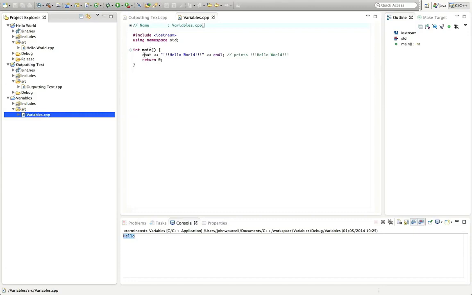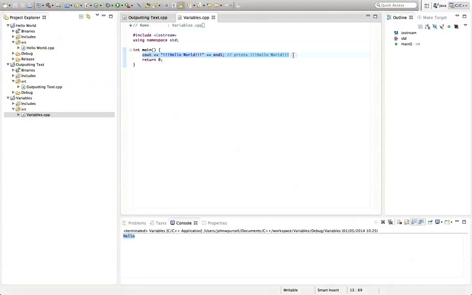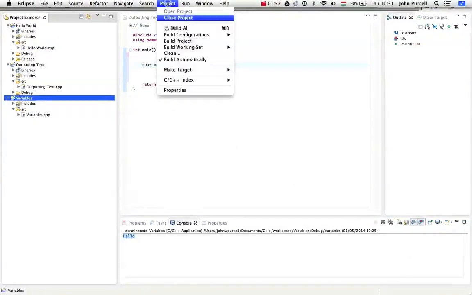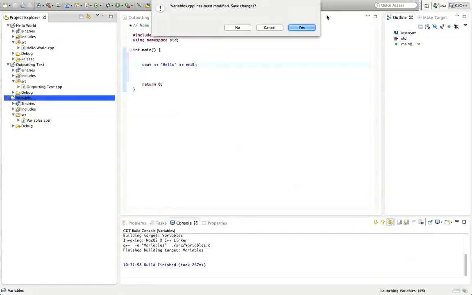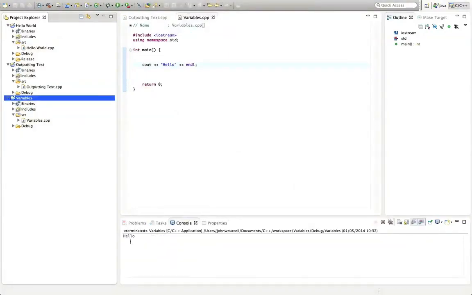Okay, so anyway, we've got this main program. I'm going to delete this outline here and just hit return a few times, so we've got some blank lines, some space to work in here. We've seen that you can type stuff like cout, chevron, and in quotes, hello, and then after the closing quote, chevron, endl. That's basically what we just had a minute ago. And if I select the project, go to project, build project, and click run, and yes, I want to save it, and it says hello.